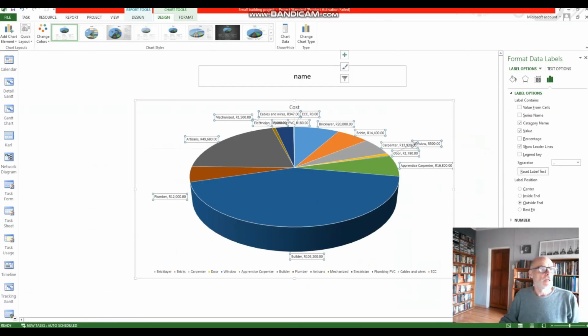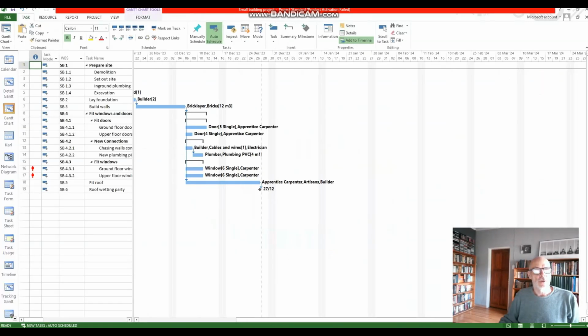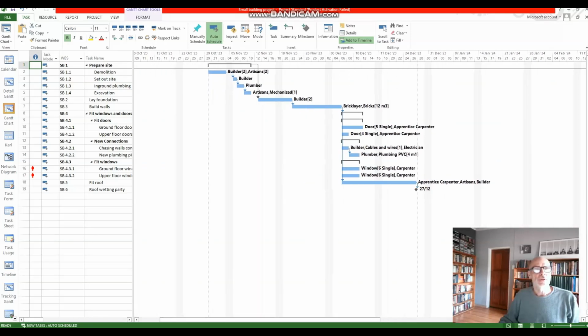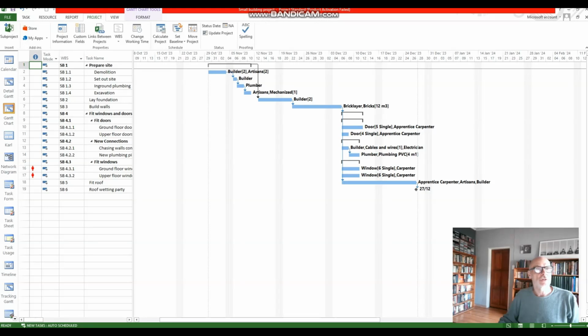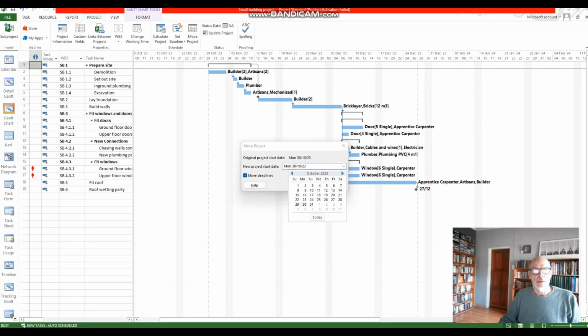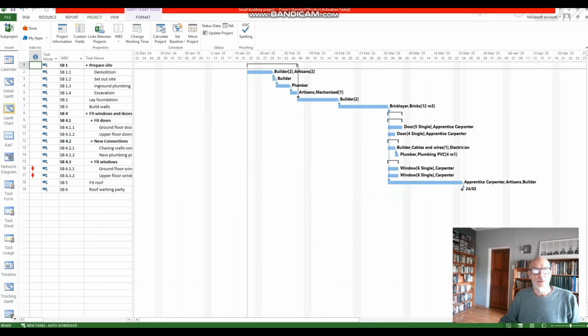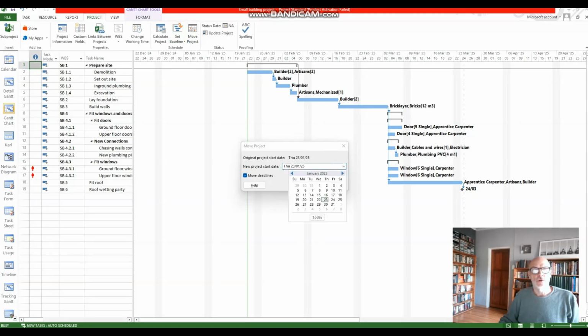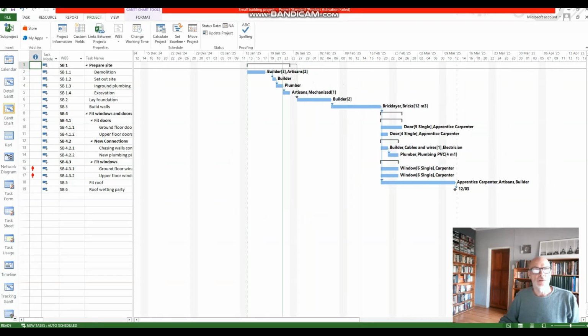What we do there is we go back to the Gantt chart. We right click on the Gantt chart. Oh, let's just move this one. Where are we sitting in 2023? So let's just move this project to last Monday. All right, so I'm going today. All right, and then I'm going again to move it to last Monday. Let's put it in last Monday. So what you would do, there's last Monday, you can see that.